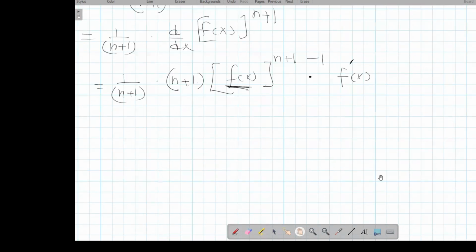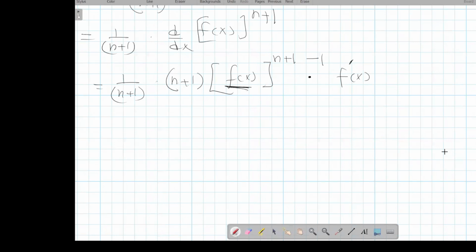You know this. For example, if you are differentiating, say, 2x plus 3 power 9, how do you differentiate this? How do you find the derivative? 9 times 2x plus 3 power 8. This is how you differentiate. Times 2, the derivative of the inside. Do you remember or not? Why are you multiplying this 2? Because of the chain rule. You are using the chain rule here.